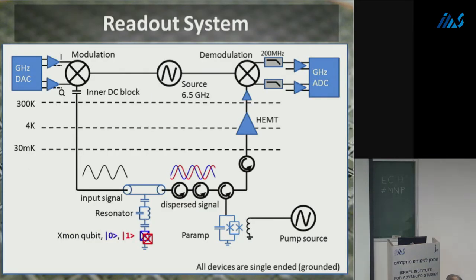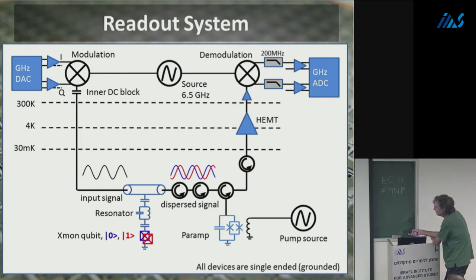So now let me talk a little bit about readout. And again, this is following what was pioneered by Yale and, say, the Berkeley group, a bunch of other groups. And what you do to read out is you take your Xmon qubit and you couple that to a resonator, and then you couple that to a transmission line coming out here and being measured. So we generate a microwave pulse here at a fixed frequency. This interacts with the resonator and the qubit, and whether the qubit is in the 0 or 1 state will change the effective resonant frequency of this resonator. So when you bring that through, whether you're in the 0 or 1 state will give you a small phase shift here.